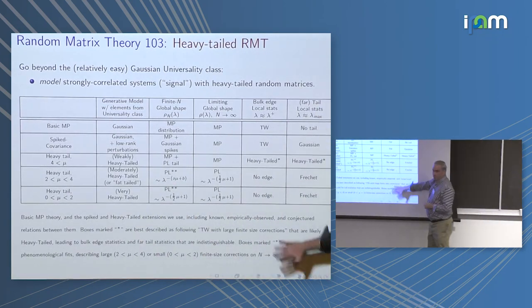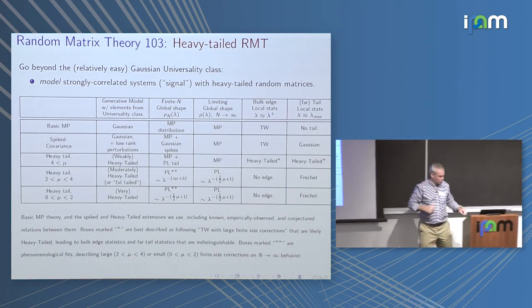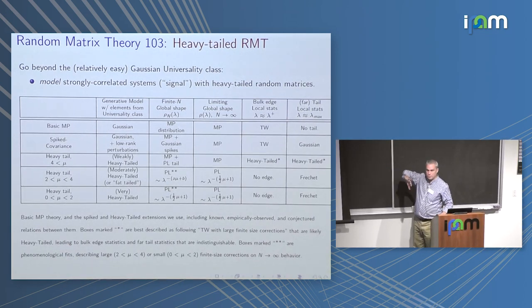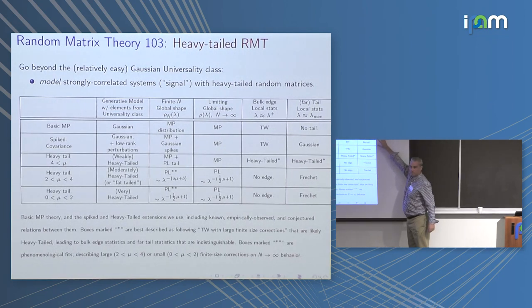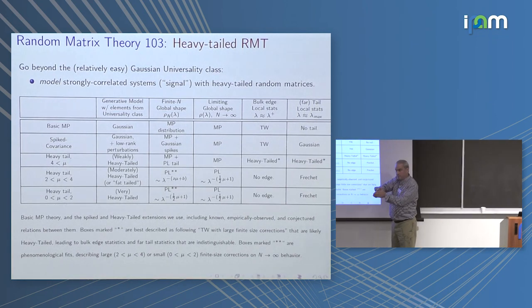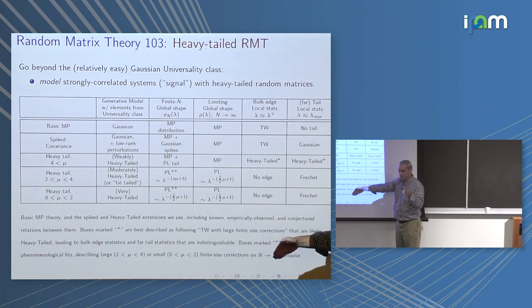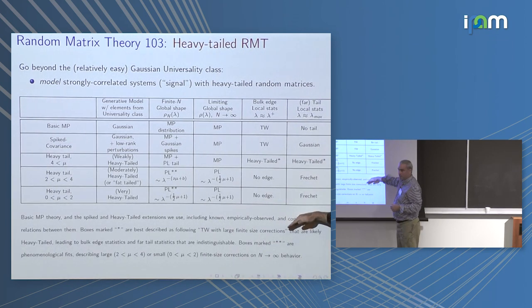So all this is to say we did our homework, and talk to me offline if you're interested, but there's a rich texture here, and we're interested in the heavy-tailed properties. This is easy. Signal, there's a scale. There's the edge. You're either above the edge or below the edge. You're either signal plus noise. Here, there's no scale to cut.